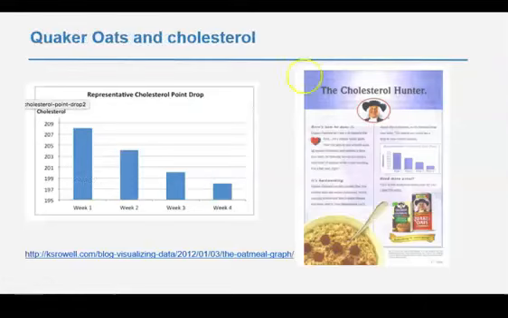Make sure that your graph, the area shown, is accurate and representative of the true percent. Here's another way that graphs can be inaccurate: a misleading scale. Here we see in week 1 the average cholesterol was 208, and then after eating oatmeal for 4 weeks it dropped to 198. Wow, it's like a third of what it used to be. Really? No, not really. It's just a few points different, but the graph makes it look like an extreme change.